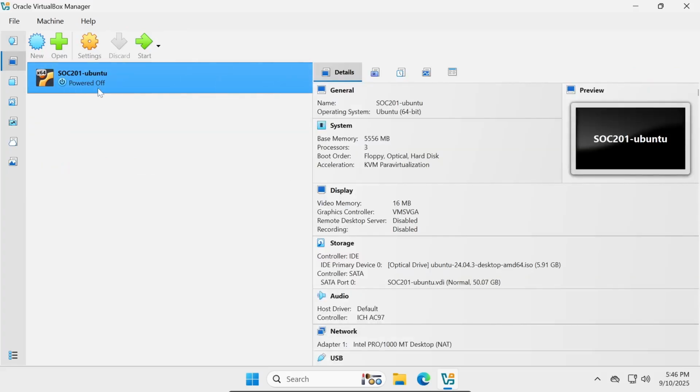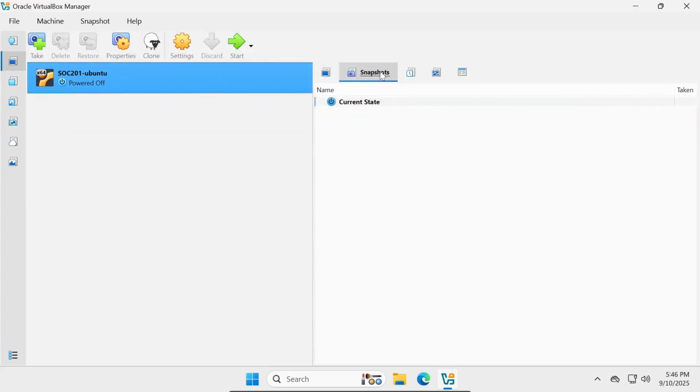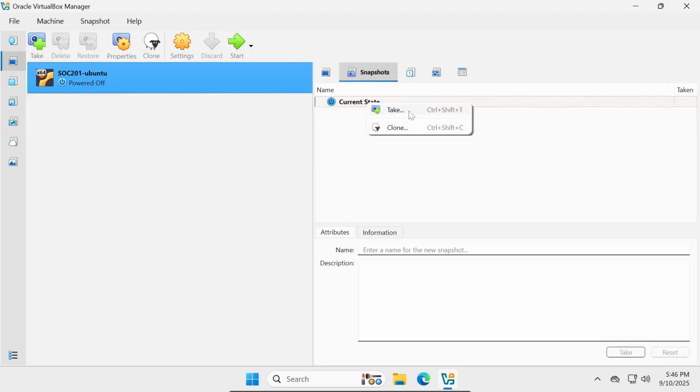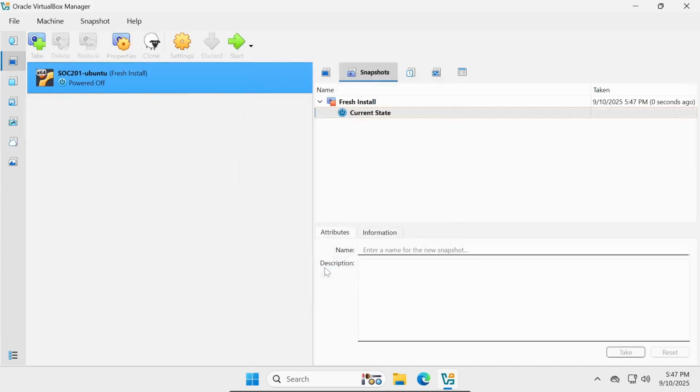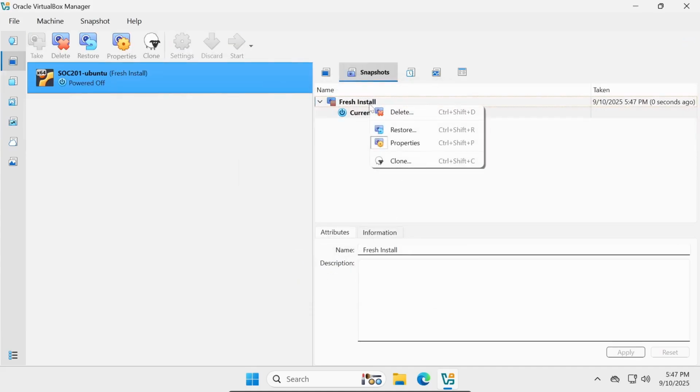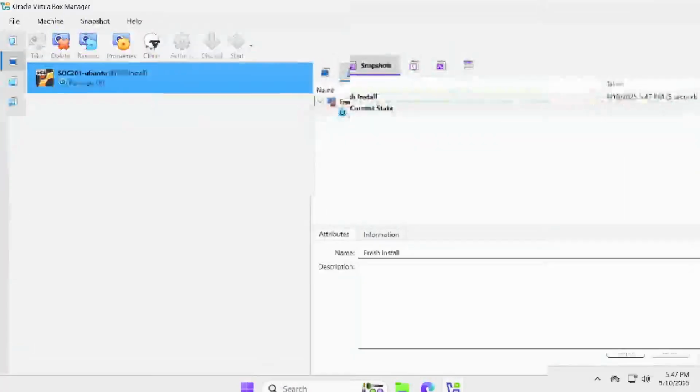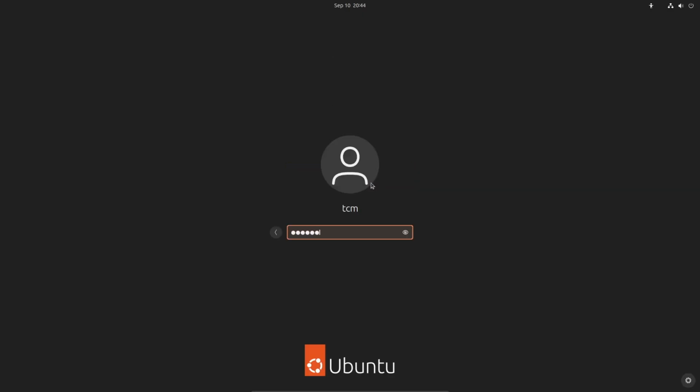We can just select our VM here and then click on the snapshot icon and then type in the name of our snapshot. I just like to name it fresh install just so I know, mentally, that this is where I was when I got the system up and running and installed everything I needed to. With that snapshot taken, you now have a safe restore point to return to at any time. All right, so now we have our Unix-based analyst machine configured and ready to go.